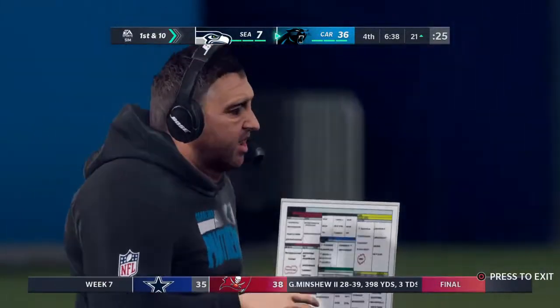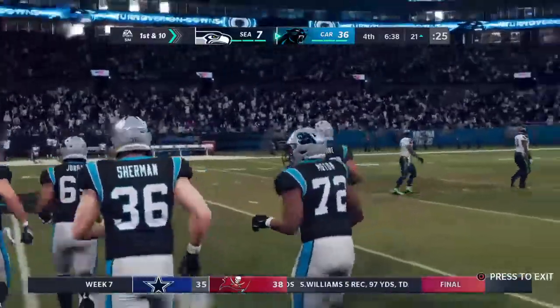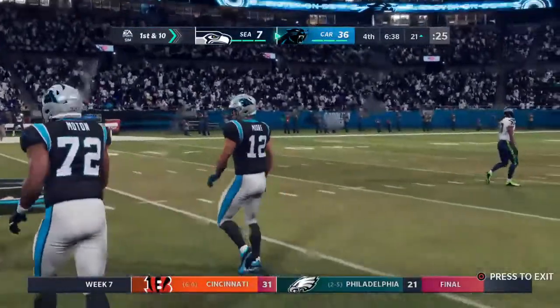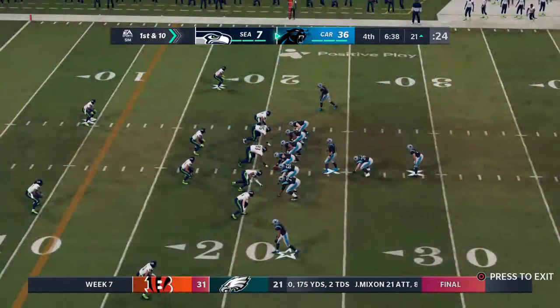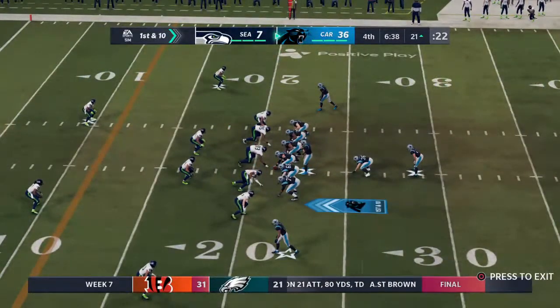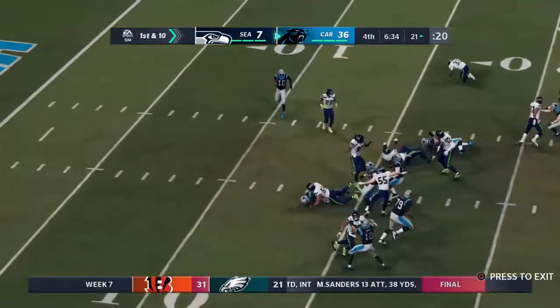Well, that's the 4th time that they've tried to go for it on 4th down. They've only converted once, Charles. And obviously not a good percentage. If you're going to go for it on 4th down, you think that you've got the right play dialed up. You can't be stopped. Your momentum's going to keep going. But 1 for 4, that tells you that you need to look at things in a different way, and you need to tip your cap to the defense. They've done a great job.